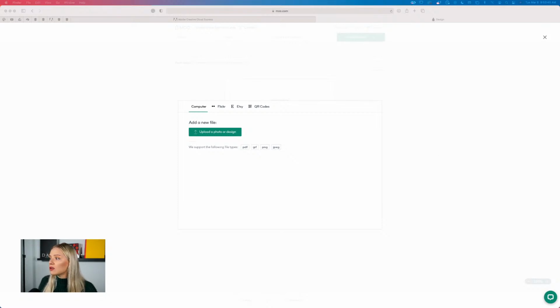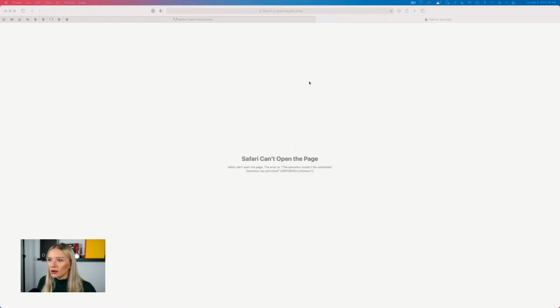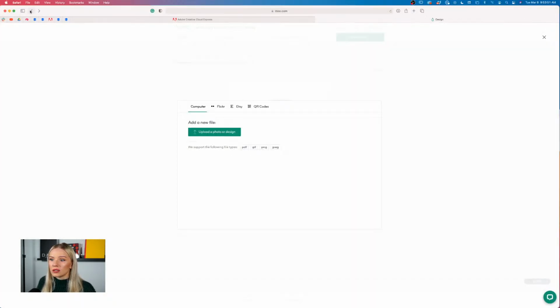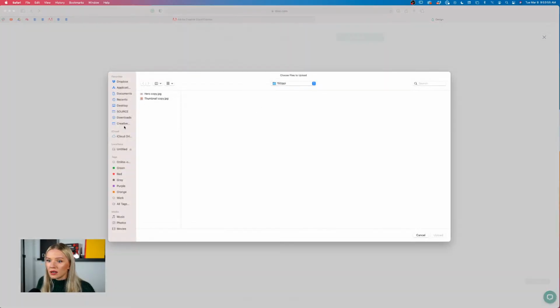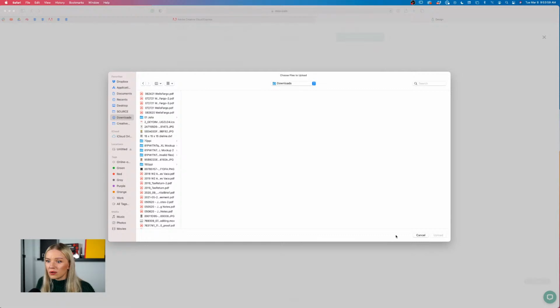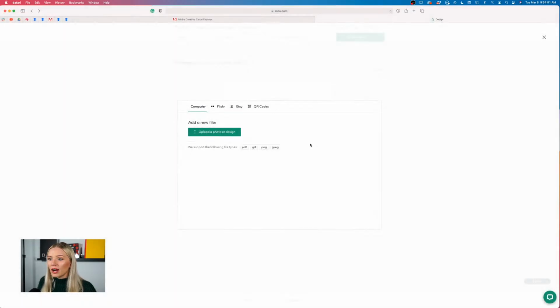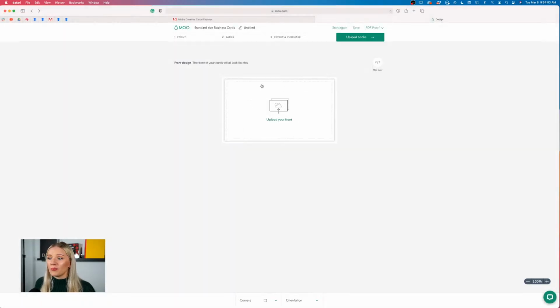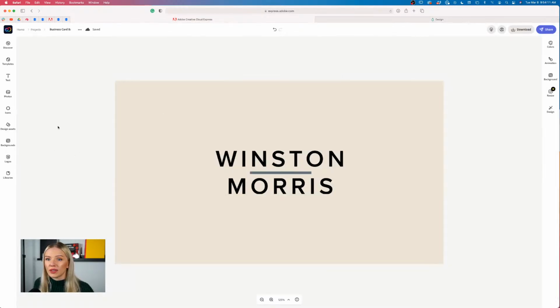So all of the formats that we can imagine for this. Oh no, that's not what I wanted. Okay, let me go in here again. Anyway, so you got it. You can just select your file and upload the front, upload the back, and you can preview your card and download it from here.